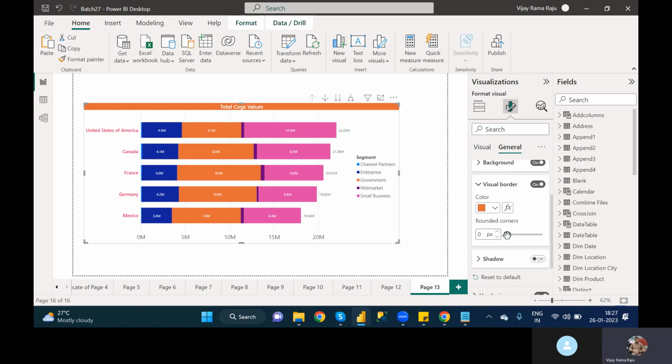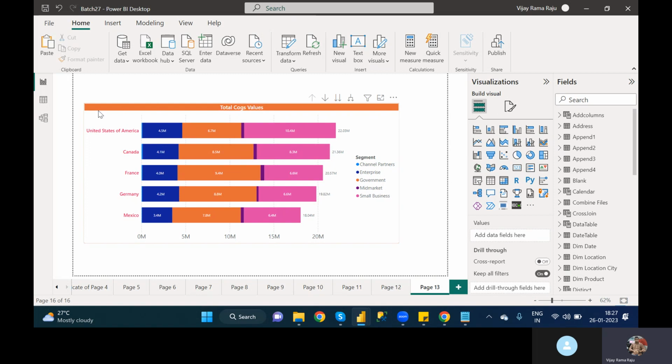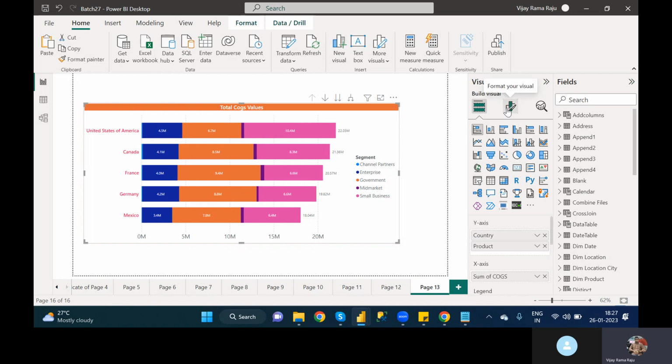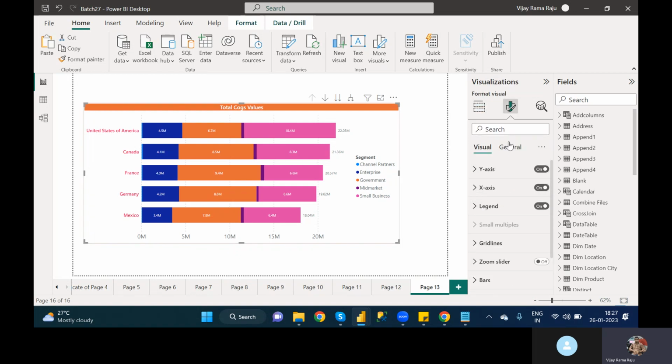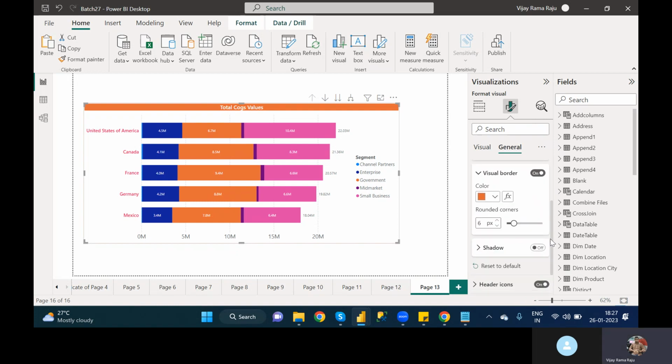This is the color I'm giving. Suppose I want to increase the round corners. By default it shows in a rectangle shape. So whenever you go to the corners, see here, if it is 0, what will happen?